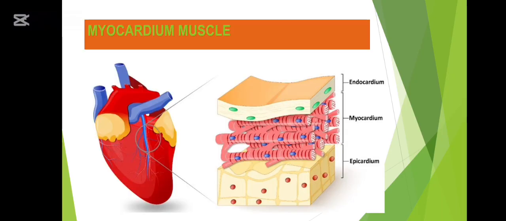This can be demonstrated in this diagram. So when you look at the way they are packed, this is the heart, and then when we cut the cross section of the heart, we are going to find this arrangement of these muscles: epicardium, myocardium, and endocardium. When you look at the myocardium, these are the cardiac muscle cells. You can see that they are striated, they have intercalated discs connecting them. Yes. So the myocardium muscle is the one responsible for the contraction, hence bringing about pumping of blood.